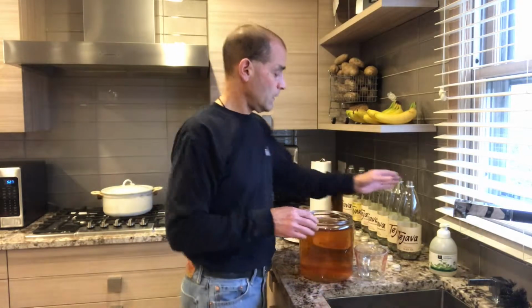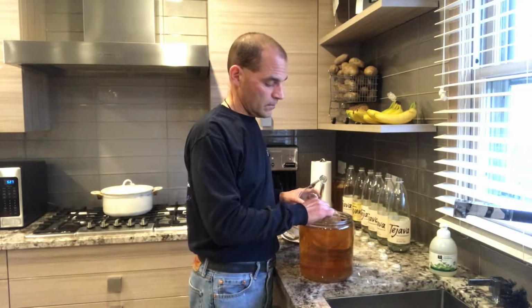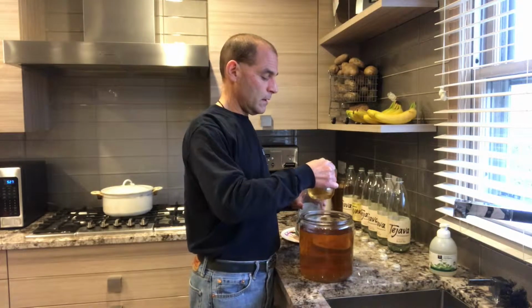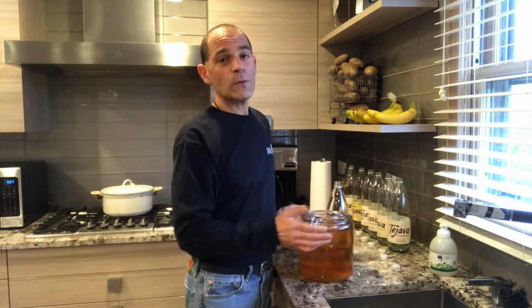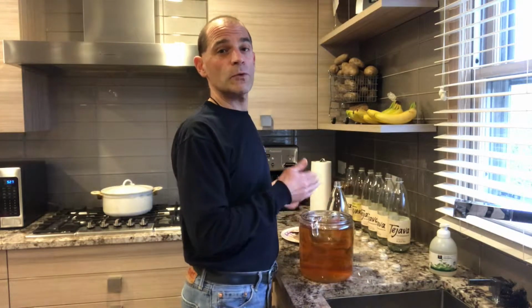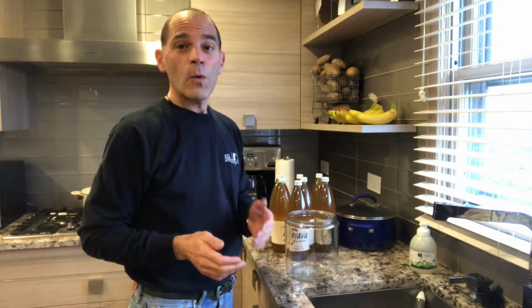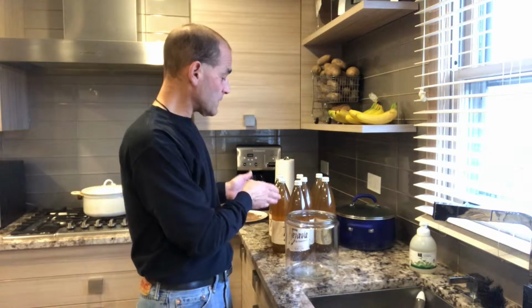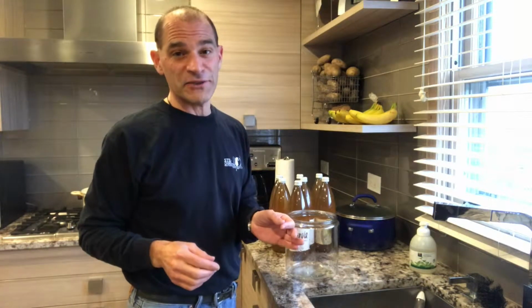So for us, I go ahead and just dip a cup in here and pour it right into the bottle. And so I'll do this throughout the full 2 gallons that I make each time. All right, well, I've got all my kombucha bottled up. I can see a nice effervescence on the side of the bottle, which tells me that it's fermented very nicely. I have had a little bit of a taste and it's delicious.